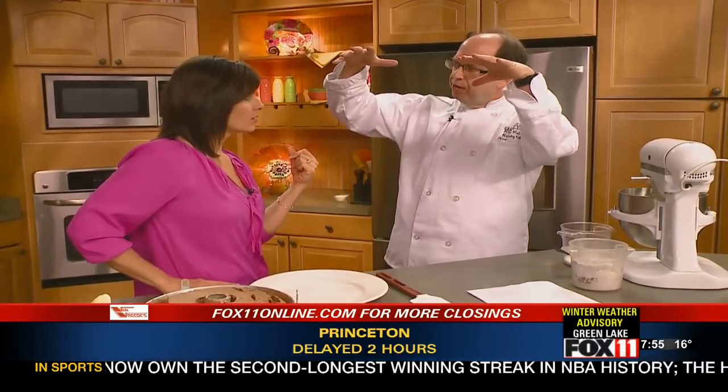If you over-whip, the angel food cake will go up and in the last ten minutes it'll go down because it doesn't have enough strength. If you under-whip the egg whites slightly, it has enough strength once it's up to stay up. So the less you whip them, the stronger it is. You want a soft peak so that when you lift it, it just droops right over. It has a gloss to it.